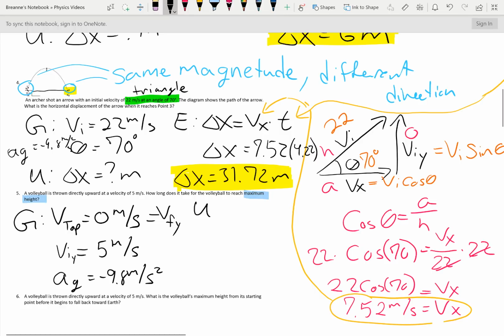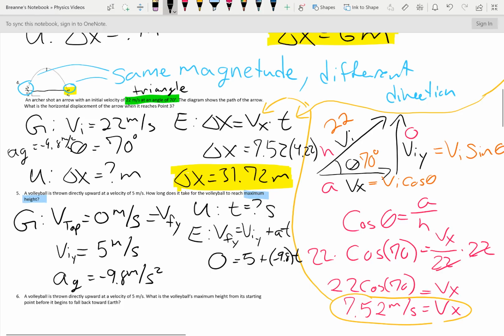How long, you should realize that. If you say, like, how much longer is this class or anything, you're looking for time. So the equation you're going to end up using is that good old one we did over there: your final velocity equals your initial velocity plus at. Your final velocity would just be 0. Your initial velocity would be 5. You have acceleration due to gravity, looking for time.